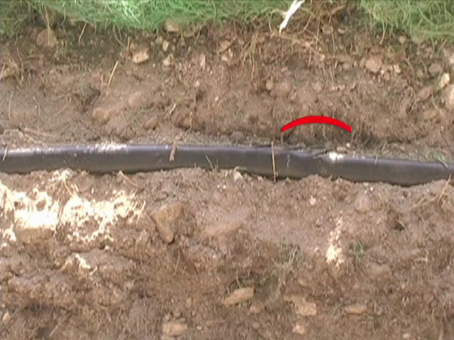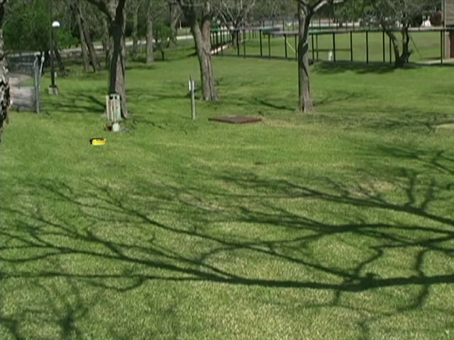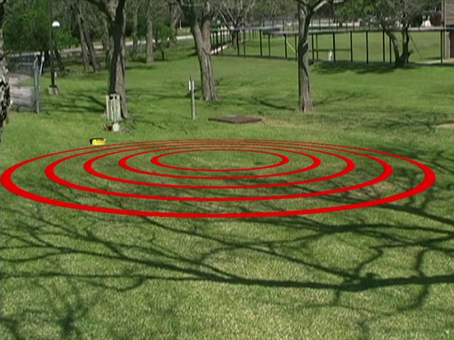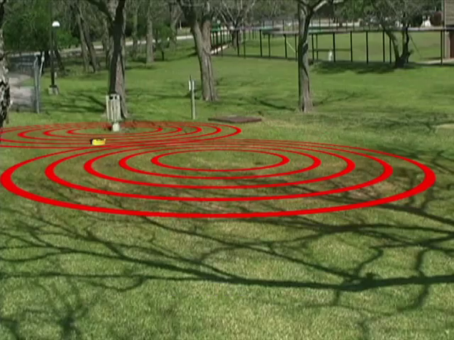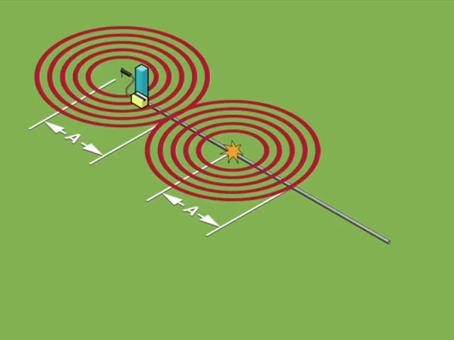Fault locating is pinpointing the spot at which the transmitted signal leaves the conductor and re-enters the ground. When the transmitted fault signal reaches the fault, the signal radiates from that point, creating a pool of signal around the fault. This pool of signal is referred to as the area of detection. A pool of signal exactly equal to the signal pool around the fault exists at the ground rod. The areas are exactly the same size. The size of these pools is determined by the soil conditions and the severity of the fault.